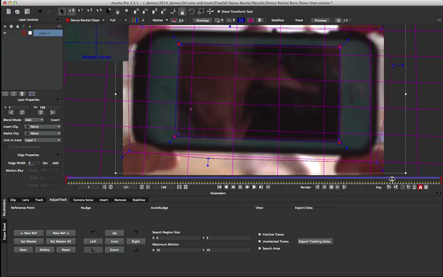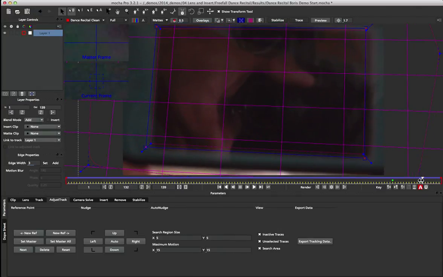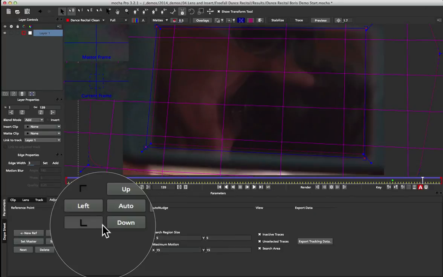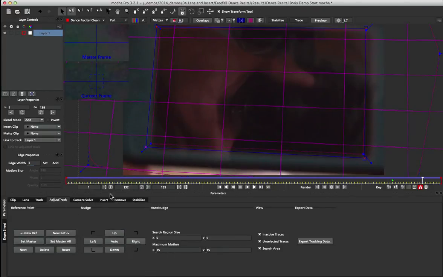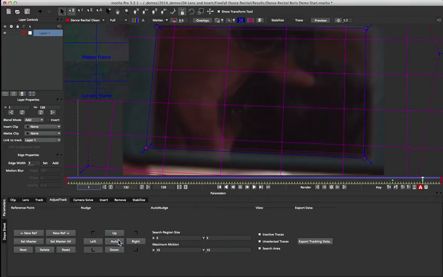So now I'm just going to move forwards and try and find where the optimal point for that drift is happening. And I'm going to stop about there where I can see the four corners of the screen. And you can see down here we've got four corners in the nudge tools. And this is to help us line up where those shots should be. So first of all, I'm going to look at my bottom left, and I'm going to try using the auto to realign that. And I'll just push it down a little bit to make sure that it's setting where it used to be on that original reference frame.